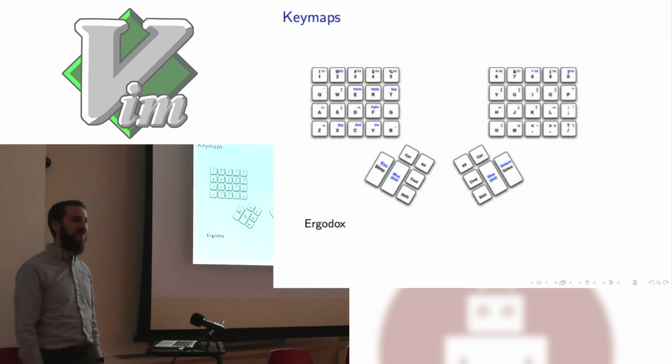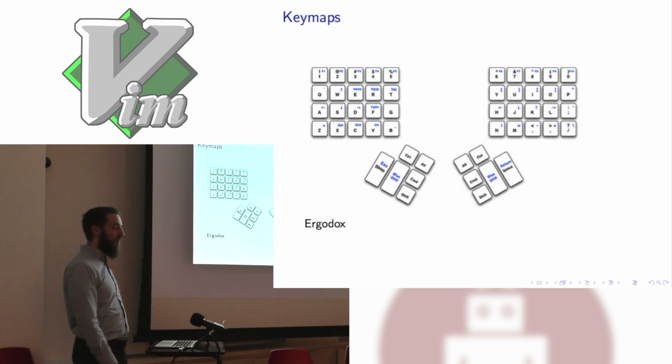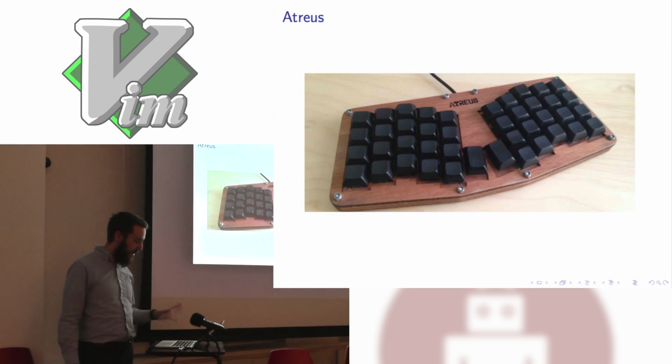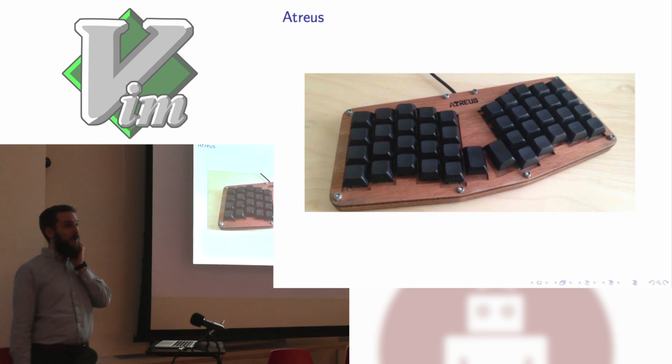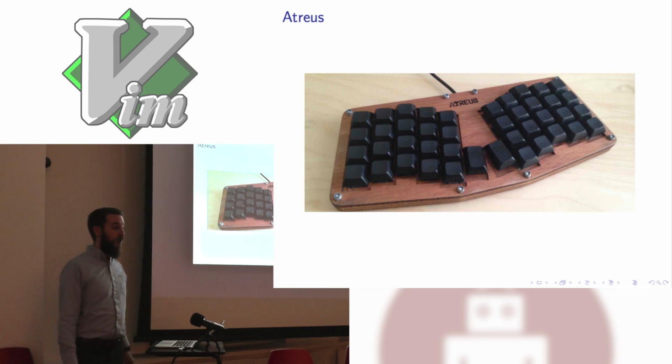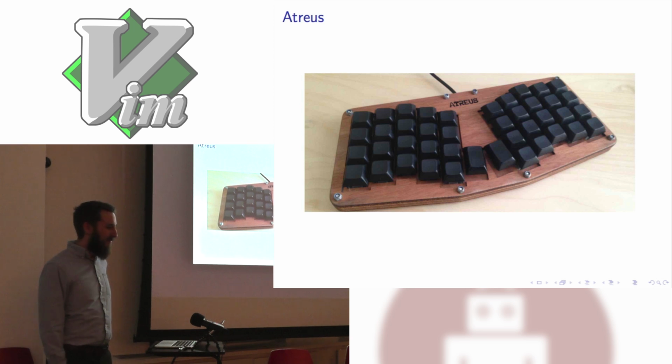How much is something like this going to cost you? This costs, I believe, the Atreus here cost like $160 with shipping, 60 something. Relatively cheap. I think the ErgoDox is like 300, somewhere in there. You can make all the parts yourself and just buy it. I think the parts list, just the raw parts, is like $120. I just bought the kit from the guy and he's already put it together, and you can't get it wrong.